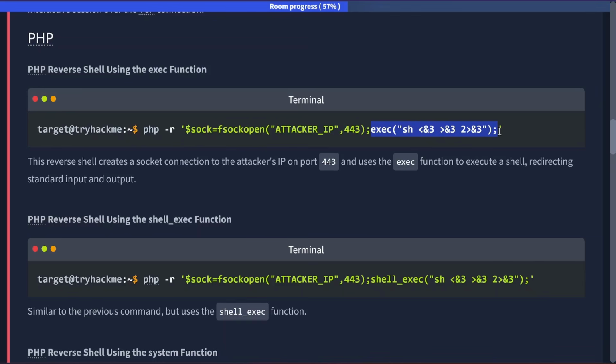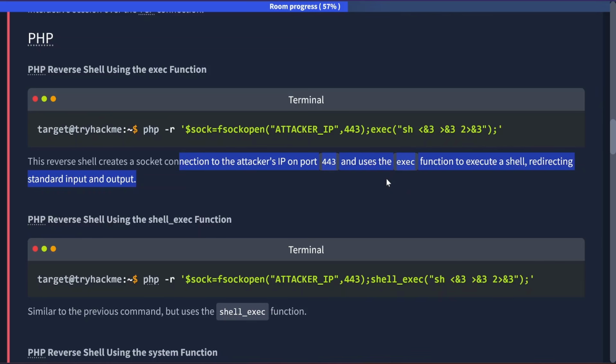Then it's going to execute a shell and pipe everything, standard input, standard output, standard error, back to this connection right here. You can read about that right here. It's creating it on port 443, and it used this exec function, right?